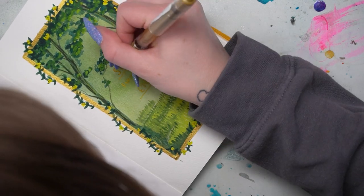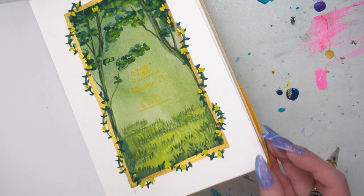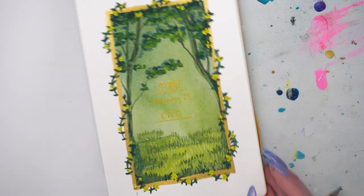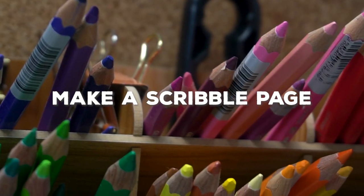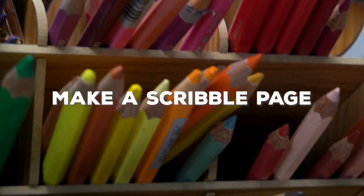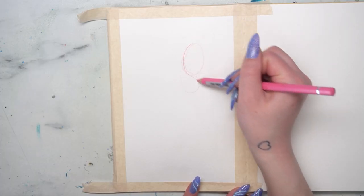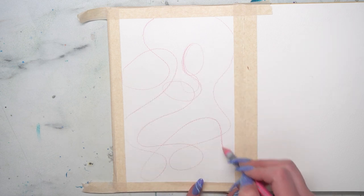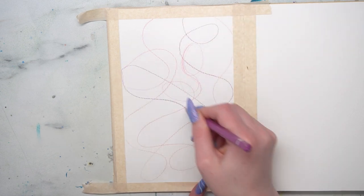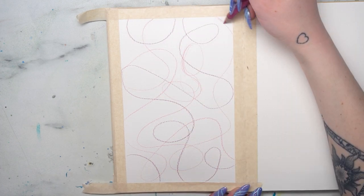I find that mindless and loose exercises help to free my creative mind and break down any blocks I have about a fresh page. So let's move on from this title page to some mindless exercises that you can do either for fun or just to create a base. The first one is to make a scribble page — I love scribble pages. To create one, start by picking up either a colored pencil or a watercolor pencil and scribble around on the page as you would imagine.